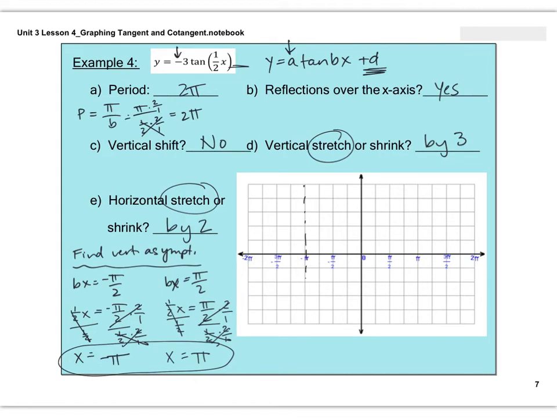So I'm going to draw my first one in and my second one in. This kind of makes sense because normally they're at negative pi over 2 and positive pi over 2, and they're 4 boxes apart. Well, here they're 8 boxes apart. I don't think I can fit any more on this graph because if I count over 8 boxes, I'd be off the graph.